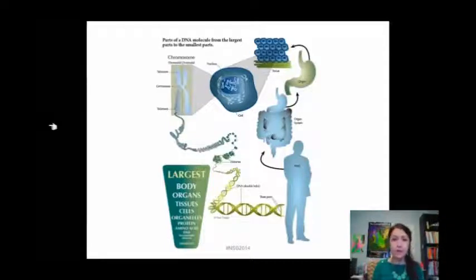Each one of those organ systems are made up of specific organs. So your stomach, or your intestines, or your pancreas. So let's look at the stomach. Your stomach is made up of specific tissues. So the tissues in your stomach are different than the tissues in your liver, are different than the tissues in your brain, and those tissues are each made up of specific cells. And so cells are different all around your body. Inside of the cell there's the nucleus, and the nucleus has the chromosomes in it, and chromosomes are made up of genes, and they are wound around something called histones, and what's wound around those histones is DNA, and DNA, when you break it down, is made up of molecules.